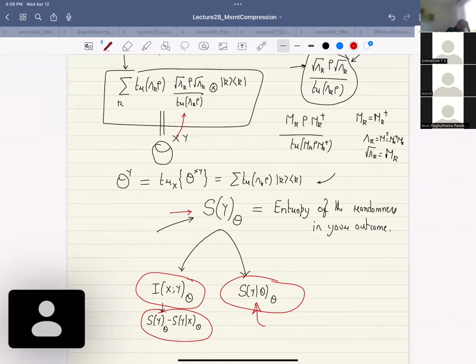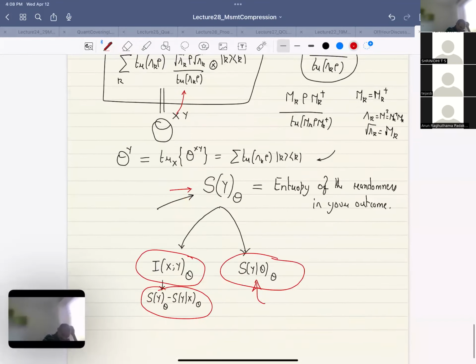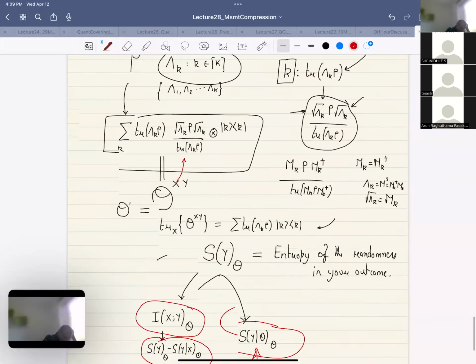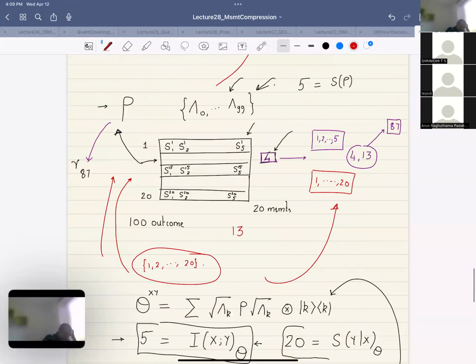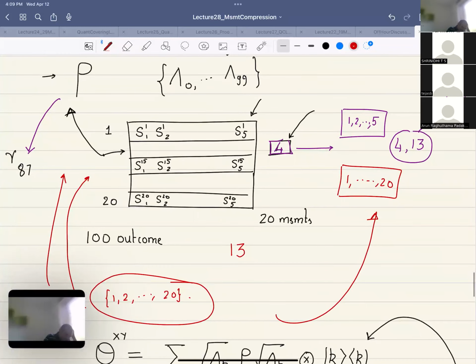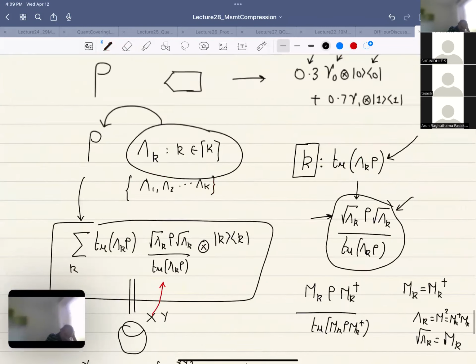Yes. So that gives us a recipe, right? So now it should be clear what we are looking at.